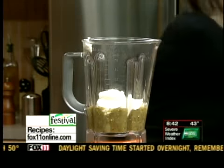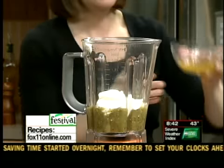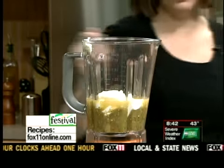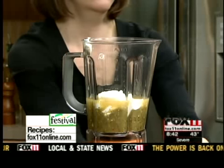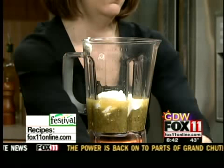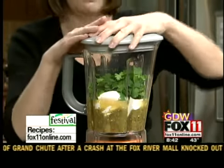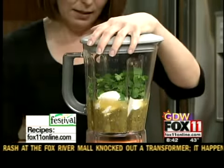I'm doing this right in my blender. You can also do it in your food processor. And some chicken broth. And then just to freshen this all up, I've got about a handful of cilantro. And that goes right into your blender, and that's the sauce. And we're just going to let her go.